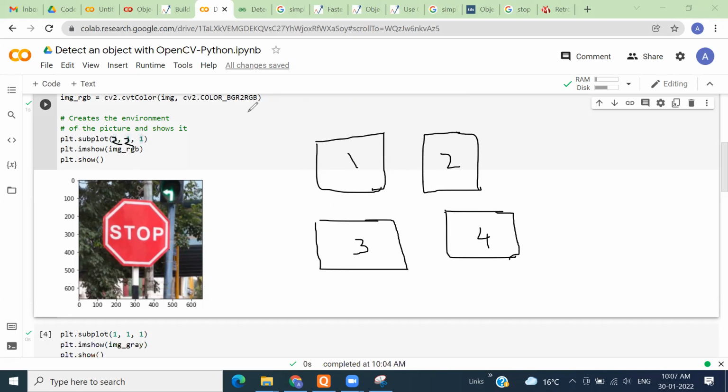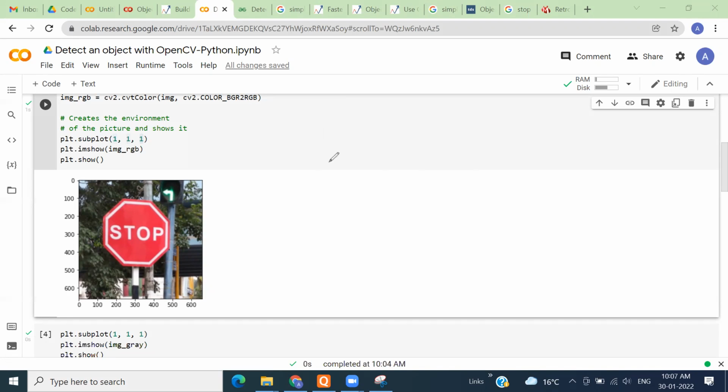In this case, since I have this subplot 1 comma 1, that means I'm having one row and one column. This is the 1 cross 1. One row and one column means there's only one point. And what is the position of this point? One only, because I'm having only one box. That's why 1 comma 1 comma 1. Normally this function is used when you have multiple images to display. Is this part clear, everyone?